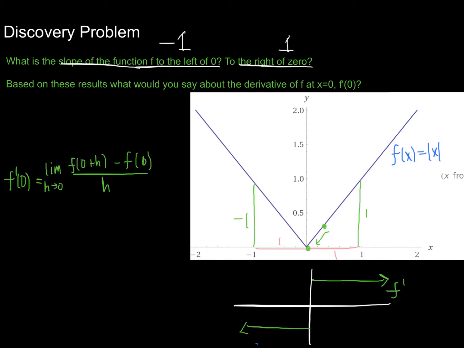It's a limit, so for the two-sided limit to exist, we'd also have to look at what happens as h approaches 0 from the negative side. If h were negative 1, this would be f(−1) — we'd be starting out there, and as h got closer to 0, we'd be creeping in from the left. The limit gives us the slope of the path we're taking. The problem is that if we took the one-sided limits and compared them, we'd get two different values: the slope from the right is positive 1 and from the left is negative 1. So this limit does not exist, meaning f prime of 0 does not exist.